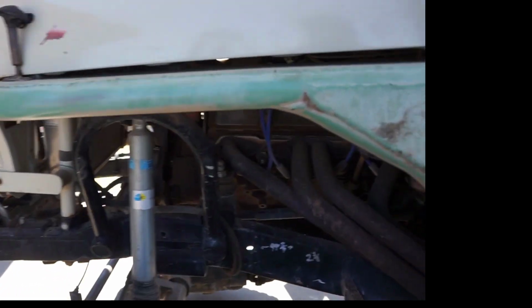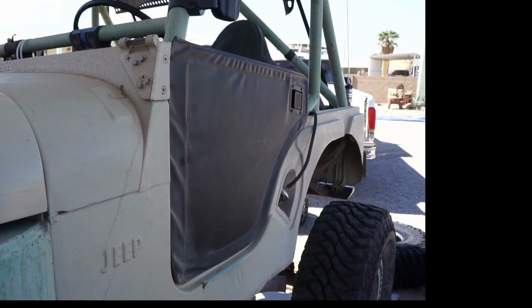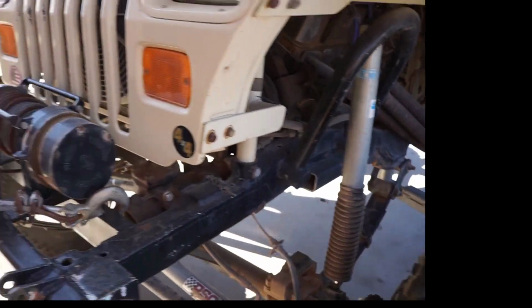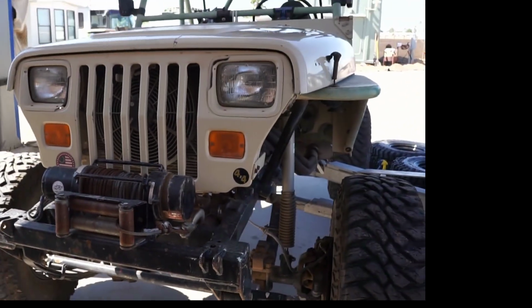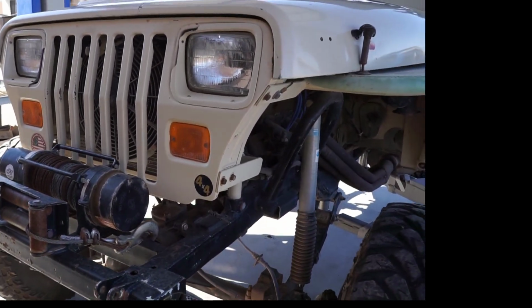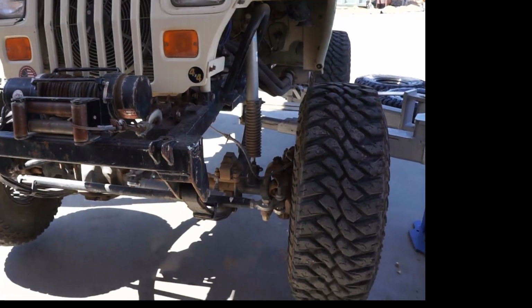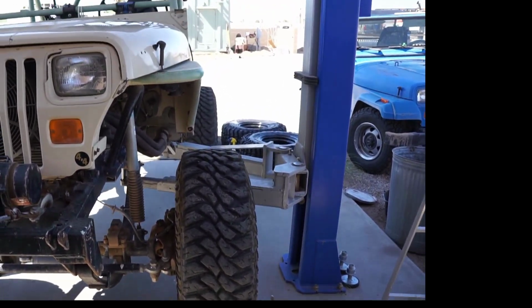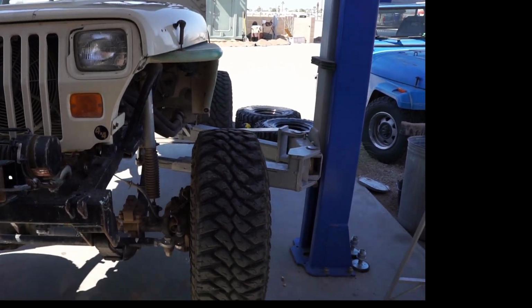It's a 64 CJ tub. And I stretched the frame a little bit, so I had to hide the stretch with the YJ hood and clip up front. Anyways, we're gonna swap these tires out and do a little review on them, see how they do.